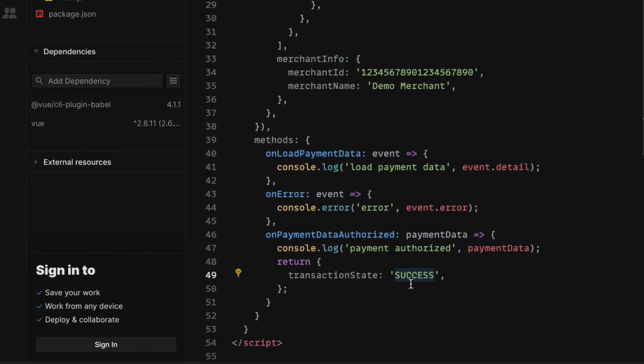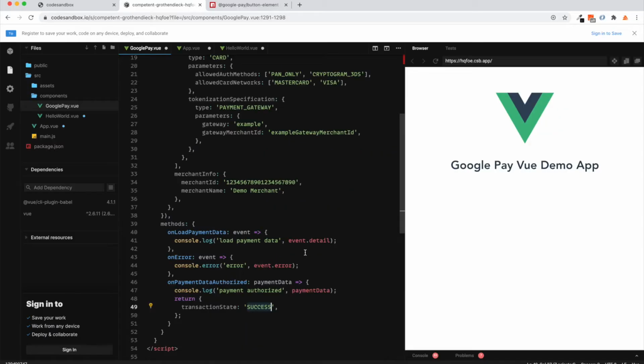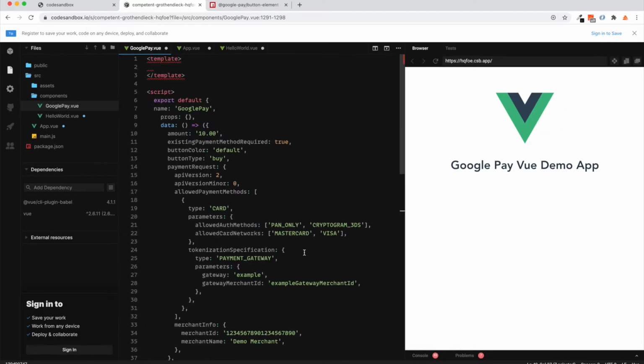Once this transaction state is a success, you can store the information you are getting after the payment in your database, and that's it. Now this part is completed, and let's go to the template part and add our Google Pay button here.